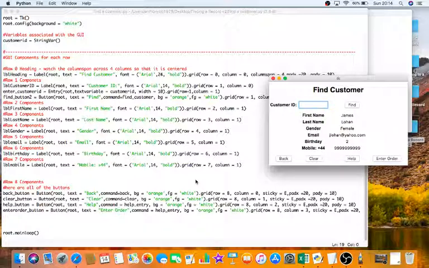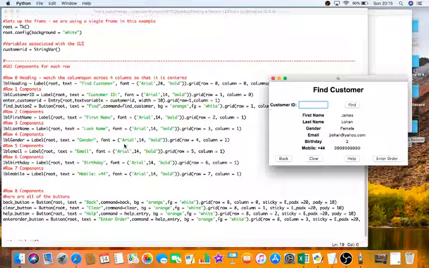So at this point you should be able to create your own components for a GUI, as long as you've got it set out on an Excel spreadsheet and then just done from there. So I suppose the only button that we're really interested in is this find button here. So what happens when I click on find?